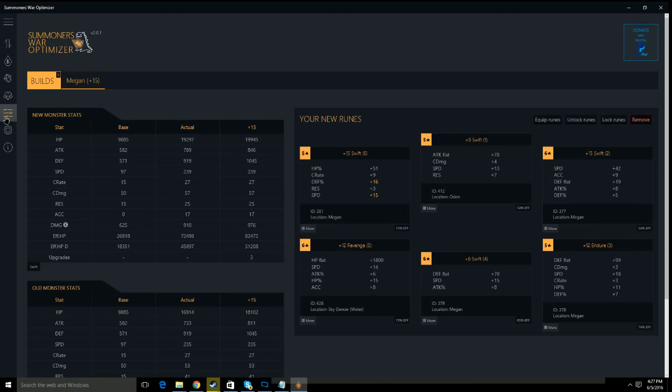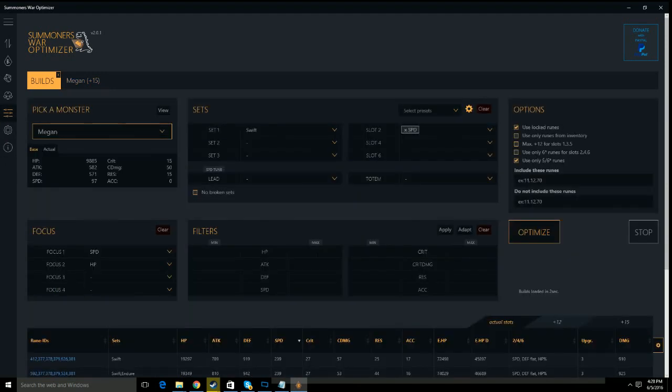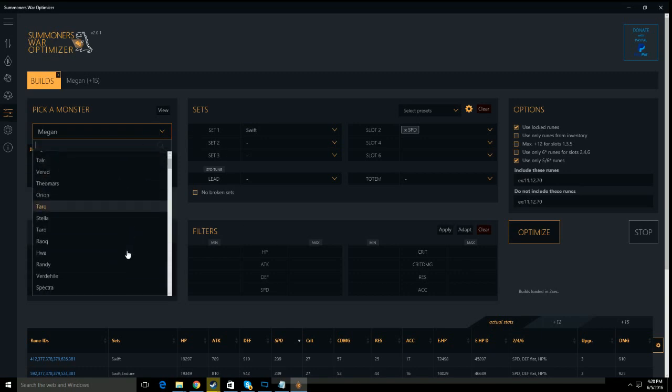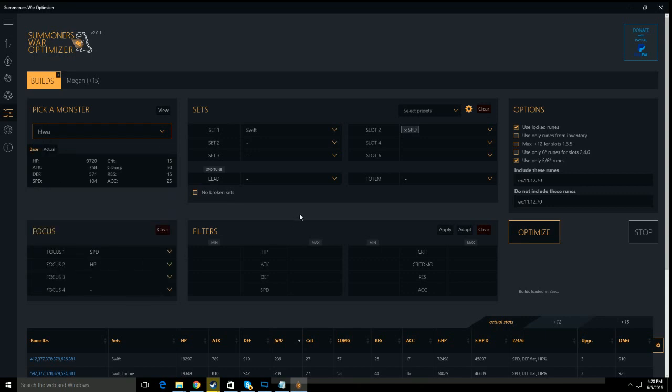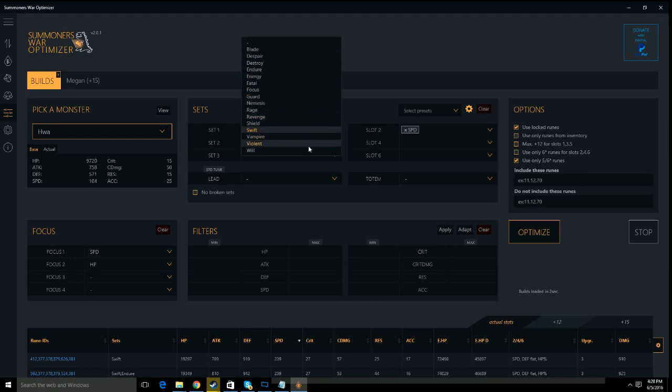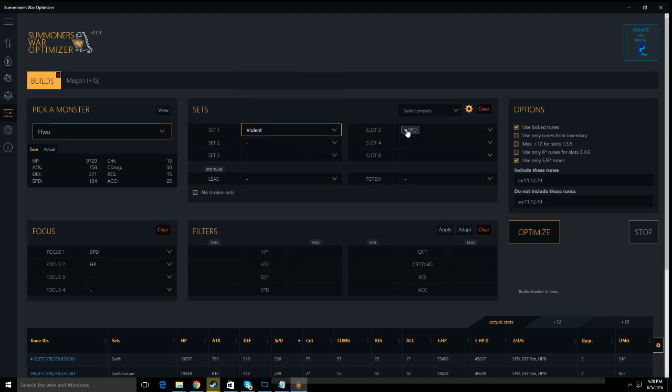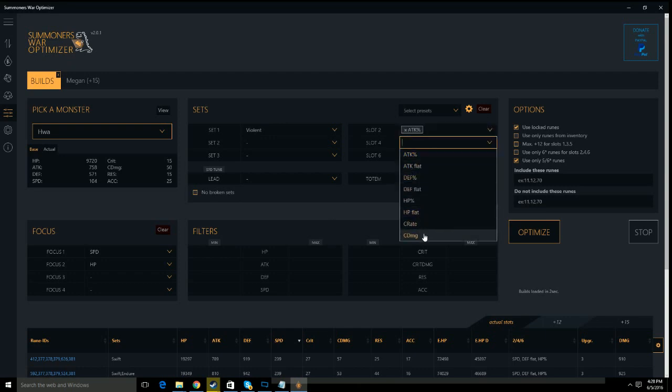So let's say you're going to have a particular monster that needs particular substats, plus a very, very tough to get rune build. For that example, let's take Hwa. Hwa is built for speed, crit chance, crit damage, and attack. As much as possible, if you want to make a raid Hwa, we want to have it with Violent. With Violent, I don't like using speed on the second slot, so I want to make sure that it's going to be attack, crit damage, and attack.